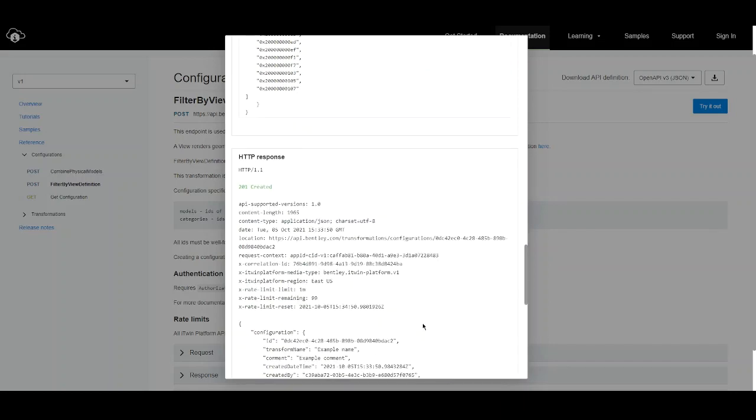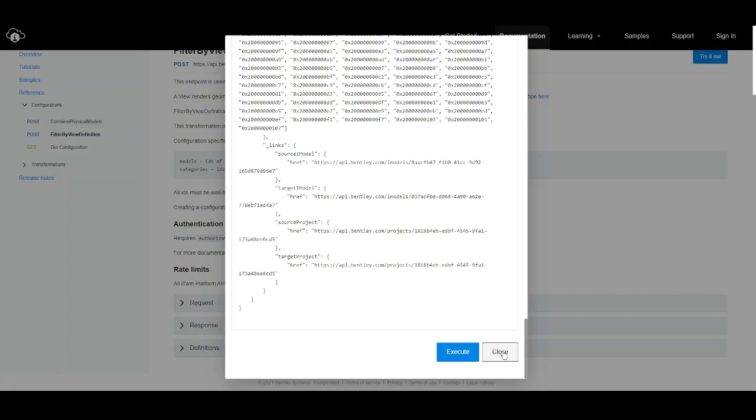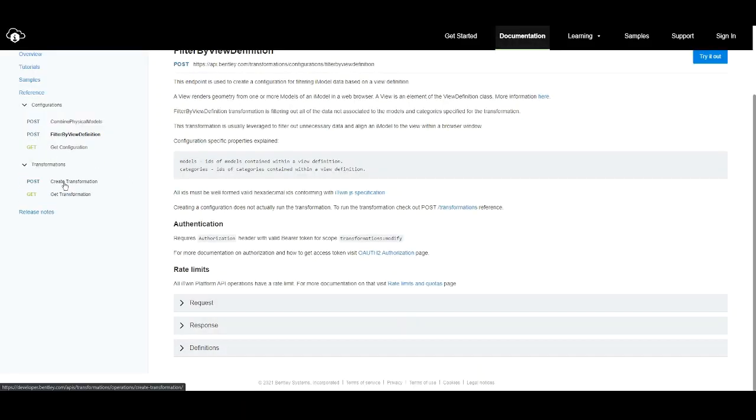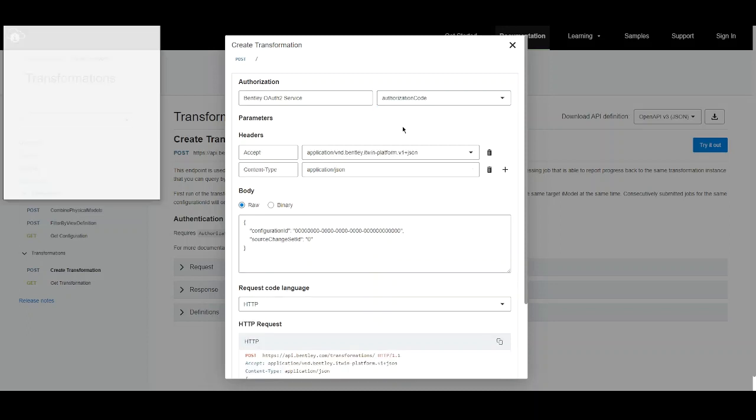Execute. We have a created state, and the process from here is the same. Let's close it out. Let's submit a new transformation. Let's authenticate.